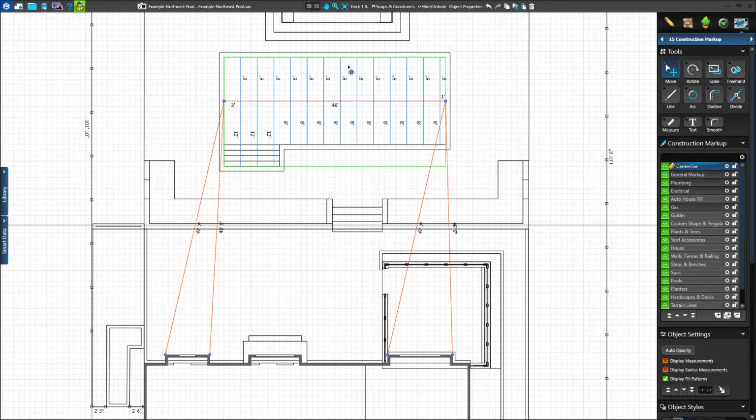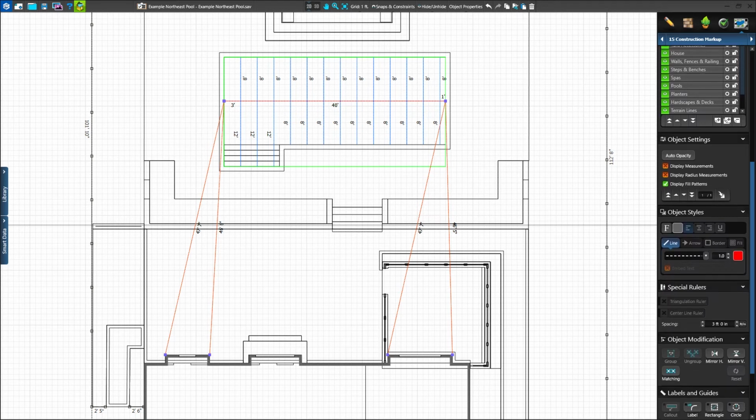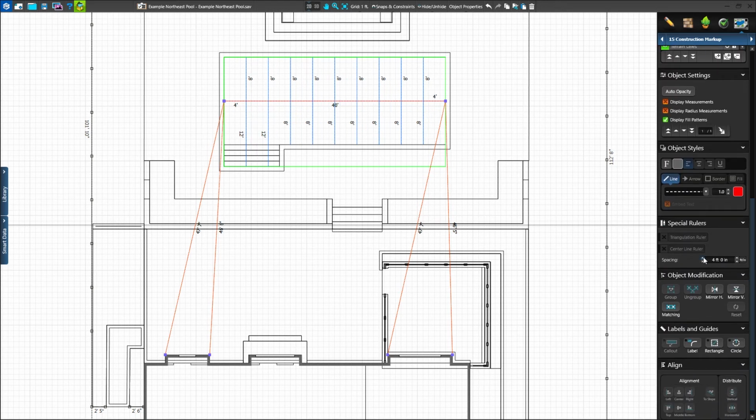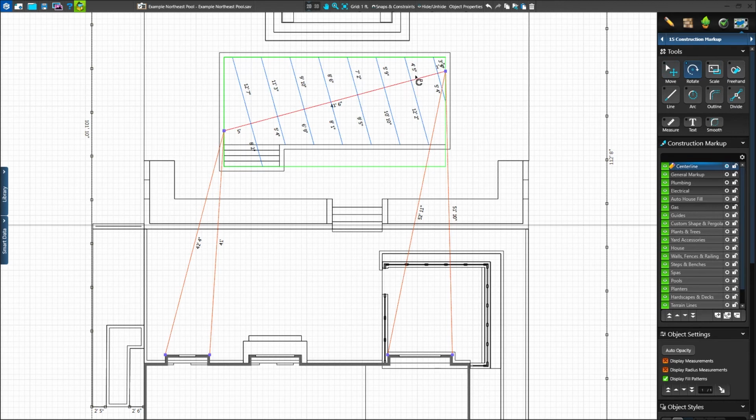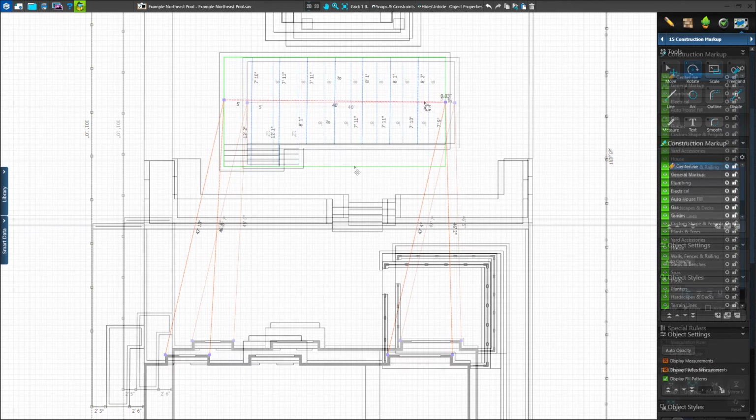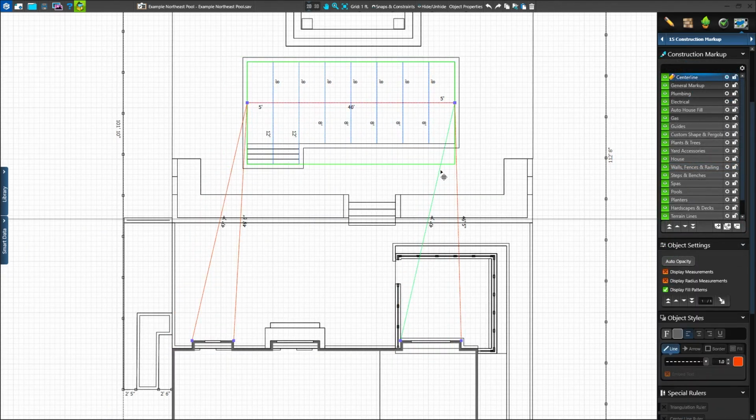In this design, we'll move it a few feet up so that the majority of the shape has even 8-foot measurements in both directions. We can even update the spacing in the panel for how often the measurements appear on the center line, and if needed, we can use the Rotate tool to reposition the center line. When adjusting line style settings, all anchors will have a matching appearance, as will the measurement lines. We can select and adjust the appearance of the center line as well.